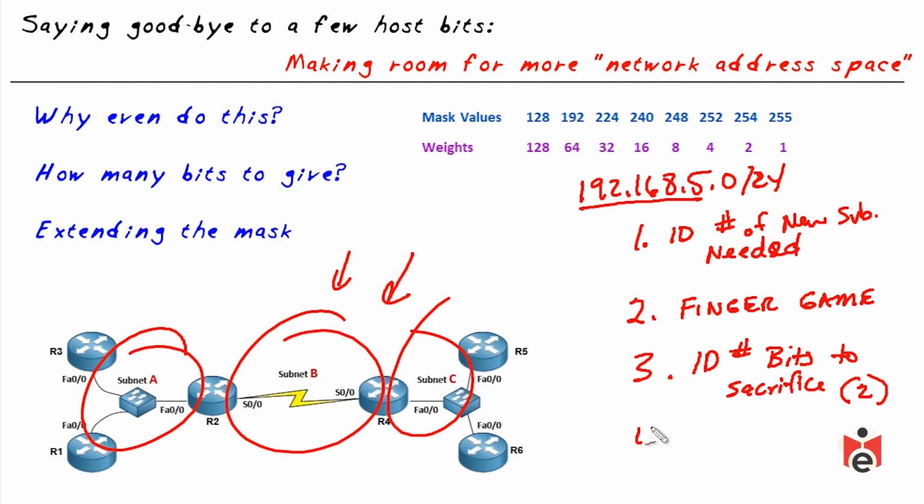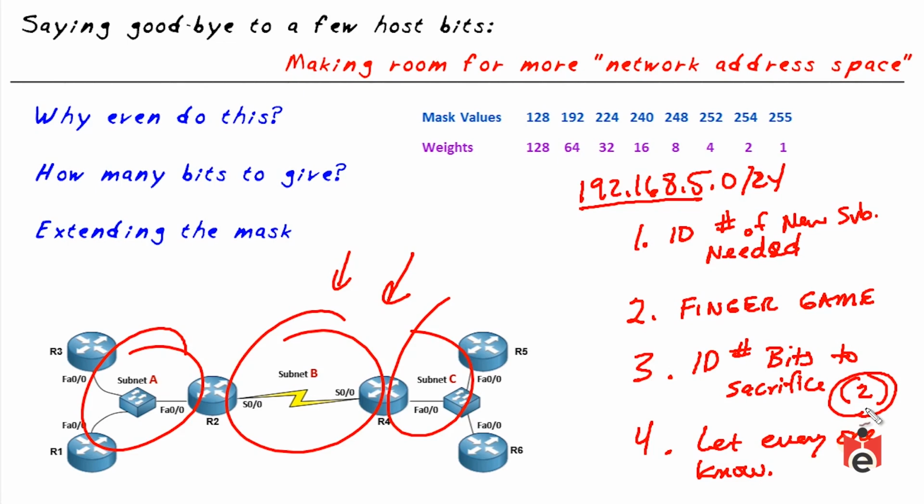And the fourth step, and this is the most important, is to go ahead and let everyone know. What do you mean, Keith? You have to let everyone know. You see, if we are going to change the rules and use 2 host bits for the network address, we need to make sure that all the devices on the network know about it.